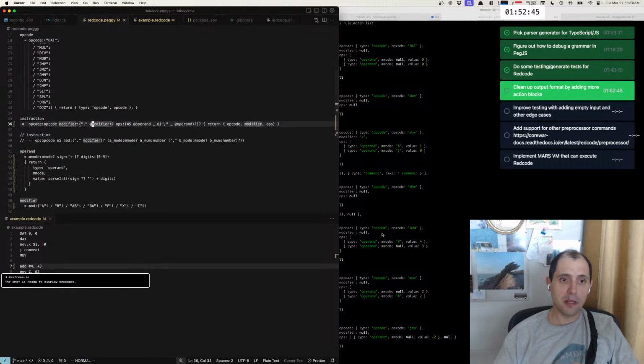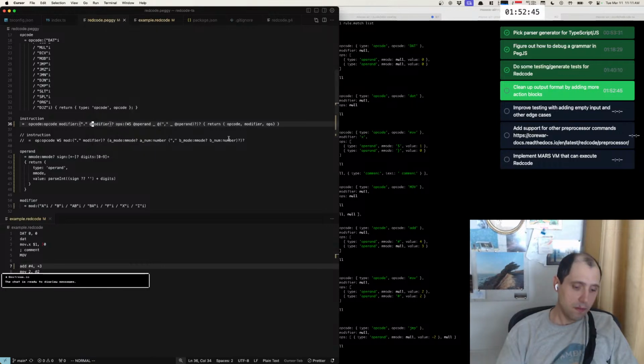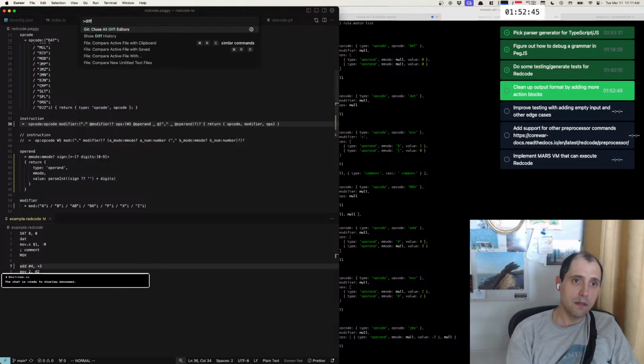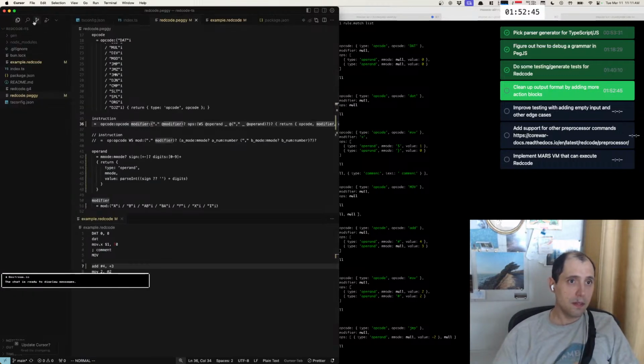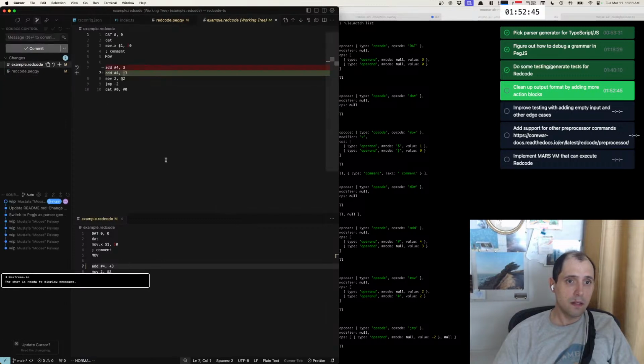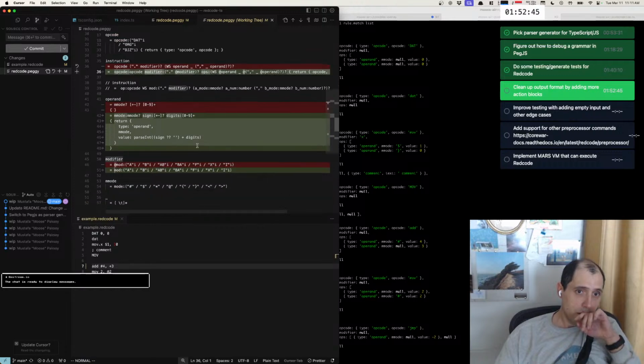Because we were getting really deeply nested code, and I haven't committed this, so maybe I can show you the diff.